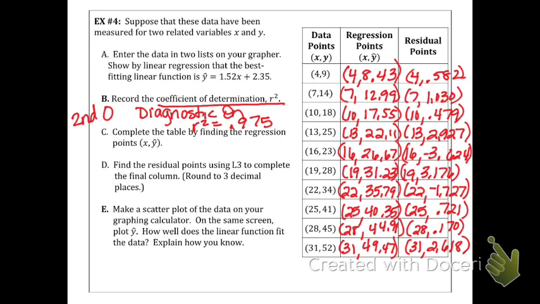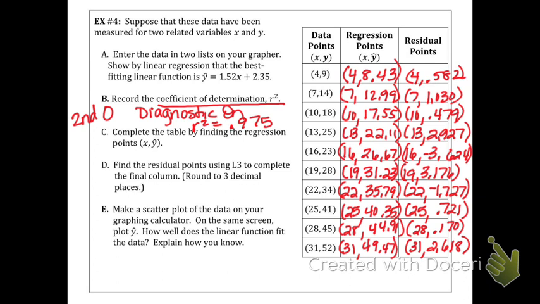All right, so I'm going to turn on my stat plot. So second Y equals. I'm going to go in and make sure that my X's are in L1 and my Y's are in L2. So mine was stuck on the residuals from before, so I needed to change that. All right, so make sure your Y's are in L2. Your Y list is L2.